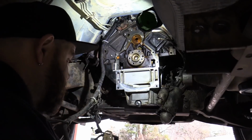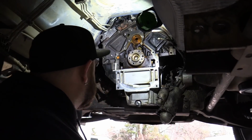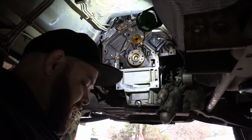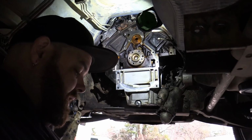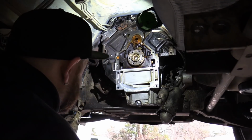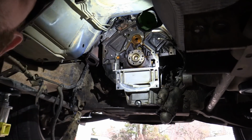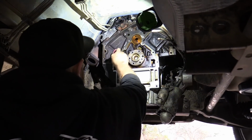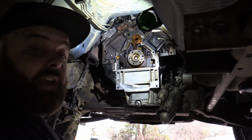Alright, so I got my new cover here, just from the local parts store. Nothing fancy. I don't think there's really a better one or anything like that, but it comes with a new gasket, new seal, and new bolts. If mine didn't leak, I wouldn't be messing with this at all. I've reused these things over and over again, as long as they don't leak. But mine leaks, so I'm going to change it. I have also reused them, and then they started leaking.